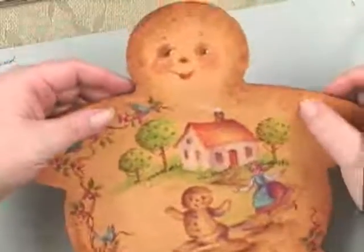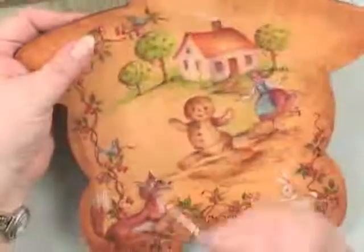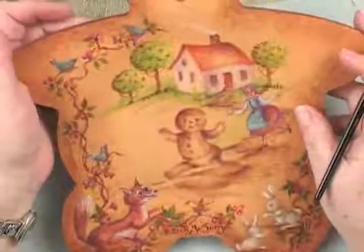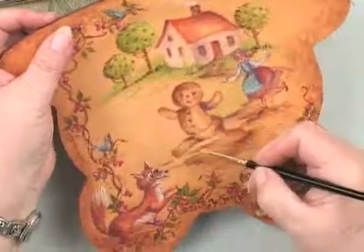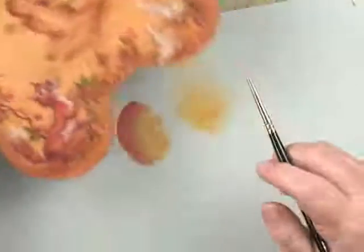Now this little gingerbread plate is part of a series we're doing. And this is the gingerbread man. Do you remember the story of run, run, run just as fast as you can? You can't catch me. I'm the gingerbread man. Well, a wily fox was waiting for him. This is a soon-to-be-released little pattern, part of a new series, which I hope you'll enjoy. And I did use this small little blender. I honestly don't think I'm going to be able to paint without this blending brush.